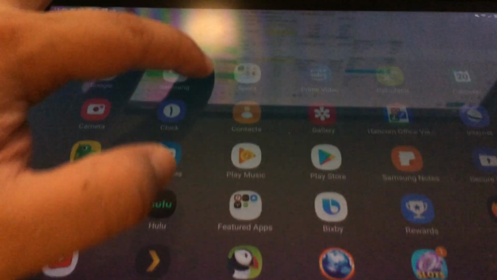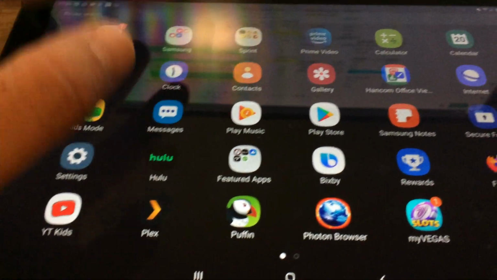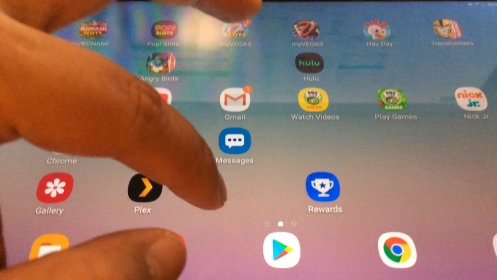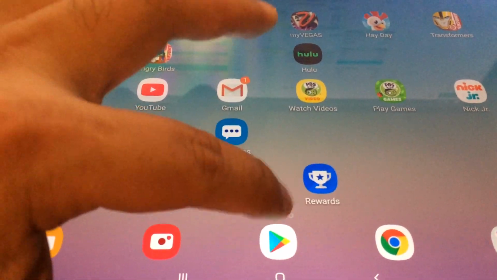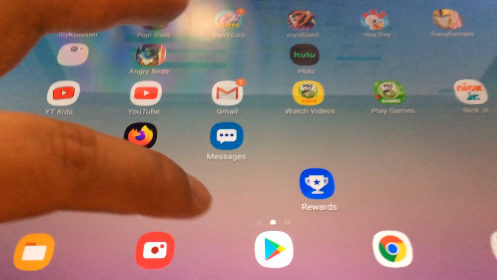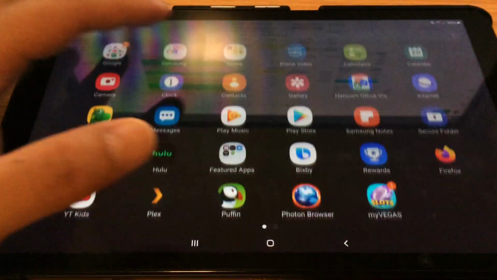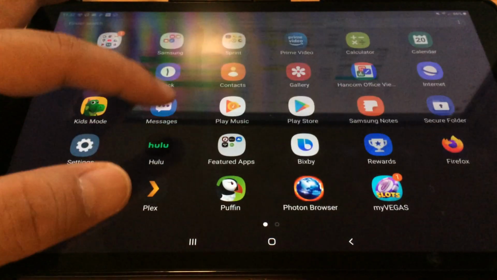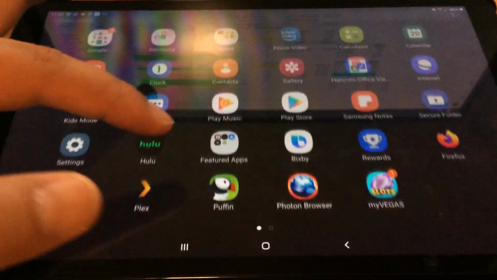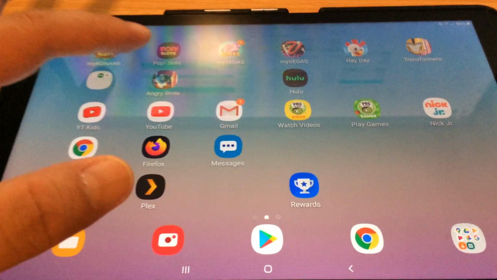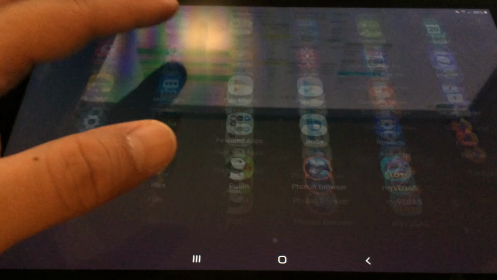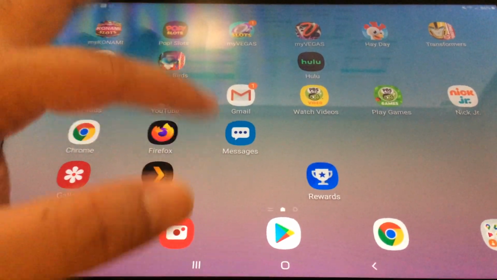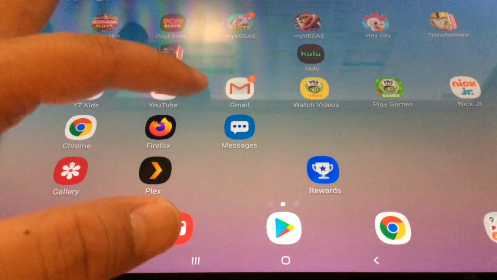You just slide up. Yep. Before I was pressing a bunch of these buttons over here, but actually all you have to do is slide up to get to all the apps. Or slide down. And see, I'm that stupid. But anyways, if you want to access all the different apps, just slide up or down.